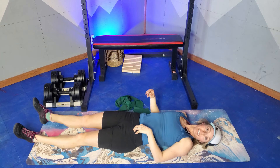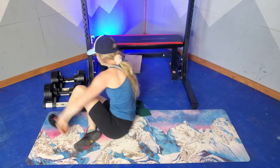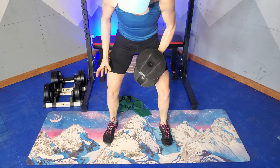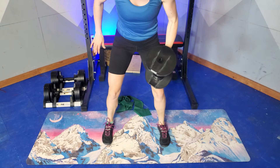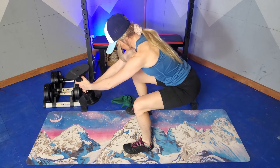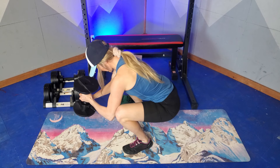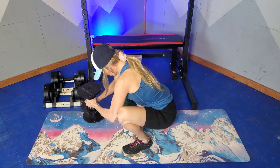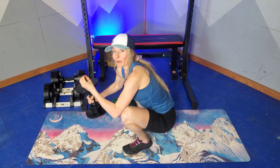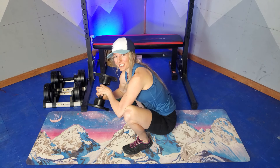We are going to try a deep squat here — just see how it feels. We don't want to go to a place where there's pain, so we can start at a higher position if we need to. Feet are going to be underneath our shoulders. I'm going to be corkscrewing my feet into the ground — imagine putting out a cigarette but your feet aren't moving. See how those knees move over to the outside second toe. I want my knees to come forward, not me to sit back — none of that vertical shin and sheer force through the knee. Instead, I want the knees to come forward over top of the toes and beyond. Feel the stretch through the ankle and calves, through the hips. Hold this as long as feels comfortable. We're just playing around with this feeling after we do our mobility. That is it for today — thank you so much for joining me. I hope you have a wilder one.